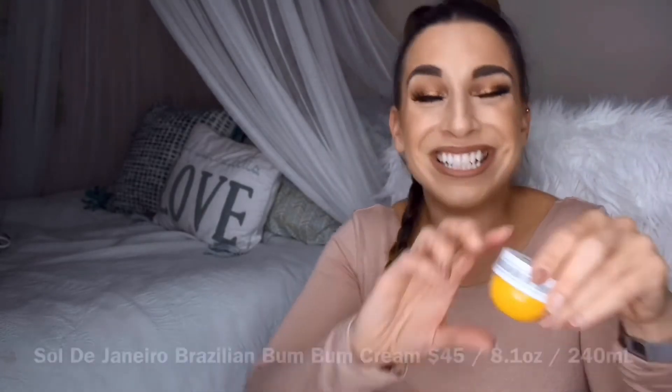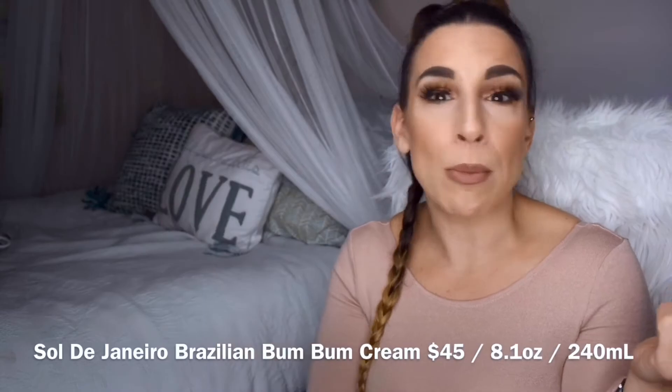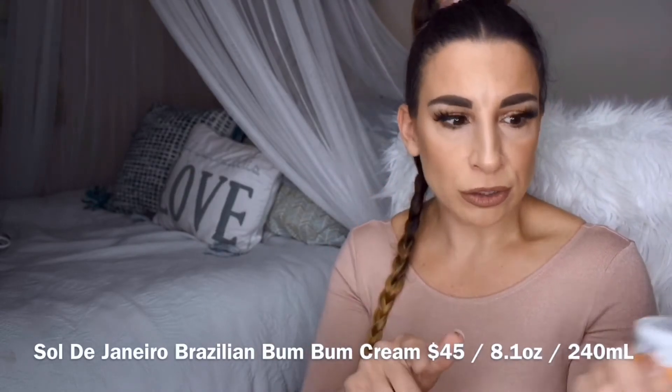The last product, which I'm so happy about, is the Sol de Janeiro Bum Bum Cream. This is my first one ever — I have the little glow motions and their body scrub, but I don't have their actual lotion. I love the smell so much. It comes sealed — taking the top off immediately to smell it. It's a little tiny size but you get a decent amount of product, probably about half full. Allure Beauty Box is about $15 a month, so to get some great products to try, like this one — super stoked to get that in my box.